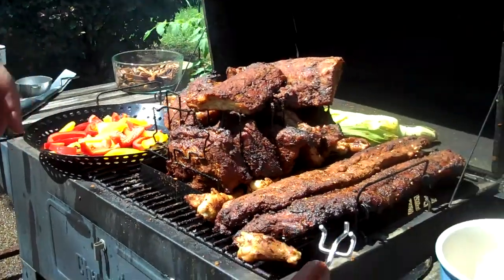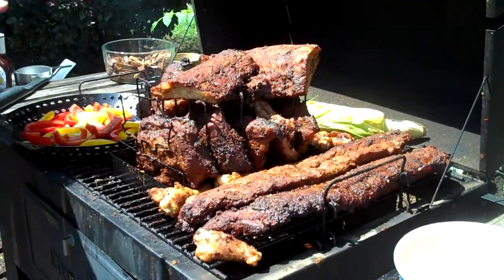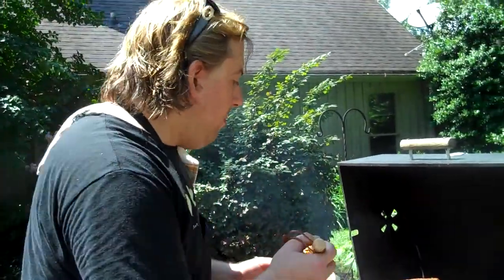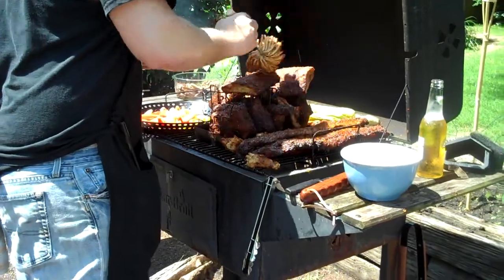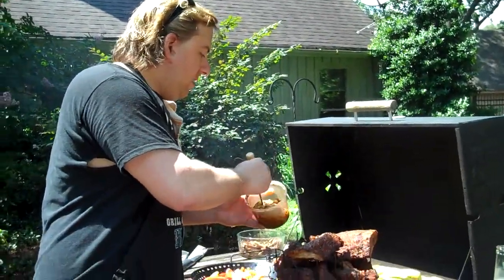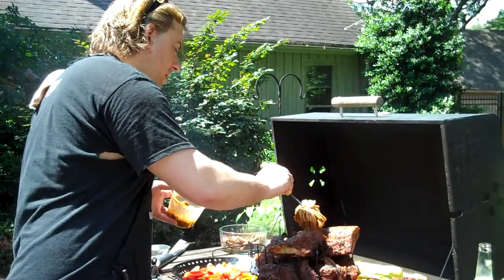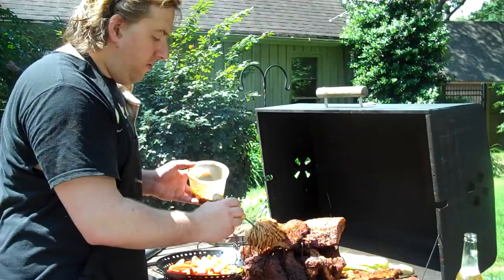Also, while we're here, take a look at our ribs while the grill's open. Every time you open the grill, you lose heat. Losing heat, it's not about the heat level, it's about the heat consistency. So we want to mop a little while we're open here. Again, mopping, basting, using an acidic-based sauce is really what you need. Okay, nice and flavorful. And we are not basting our wings, we're going to use the BBQ sauce for that.